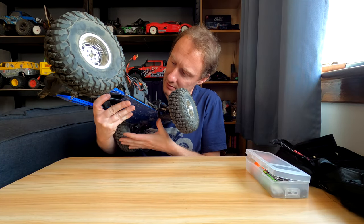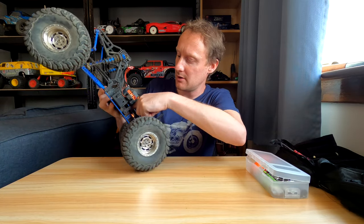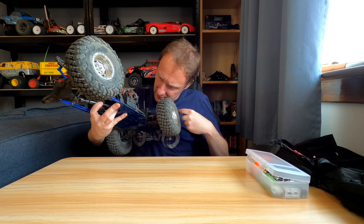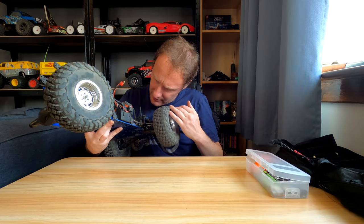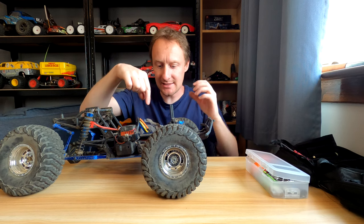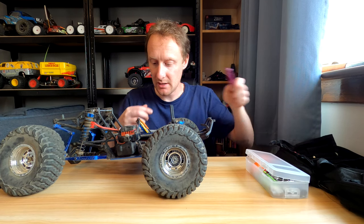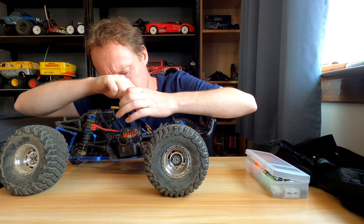Let's have a look at this. Again, the drive cup on this side is a bit worn, not as bad as that one, but it's still working and it's still a bit knackered. But hang on. I wonder if, they're quite hefty grub screws, I wonder if the grub screw on this drive cup has worked its way out to the point where, as the cup rotates, it's actually hitting the chassis or the motor on its way around, because it looks a bit dented in and it does look a bit proud of where it should be. So let's unplug these motor wires and I will remove the top deck and see if I can see it.